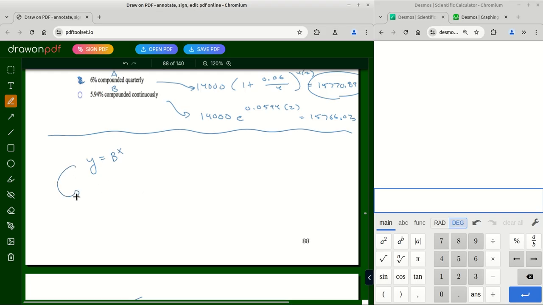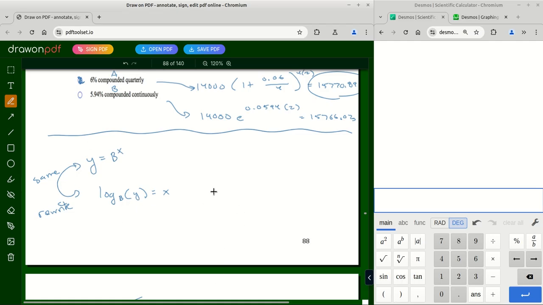What I want to do is rewrite it in logarithmic form. It's going to be log base b of y equals x. Pause. These are literally the same. They are equivalent to one another. If you say this, it means the same as that, and vice versa. So you can go back and forth between these two.